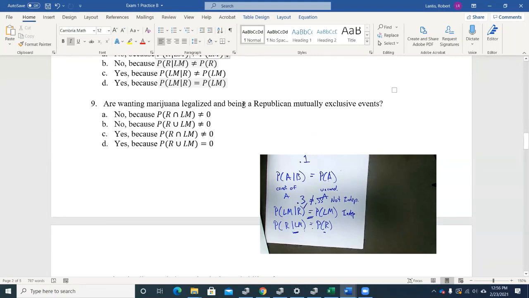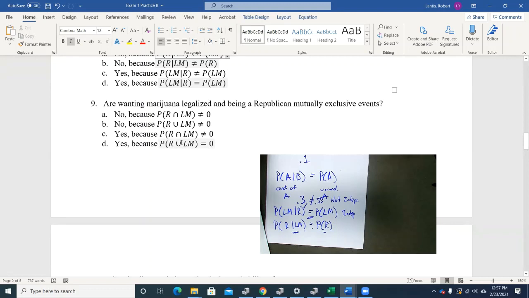So this one I think hopefully should be easy, right? I'm not giving you an answer to the exam, but let's think about the definition of mutually exclusive. Mutually exclusive was when we have two things that cannot occur at the same time. So if two things can't occur at the same time, the probability of their intersection should just be, someone I think whispered it very lightly, 0, right? If it can't occur, the lowest probability we can see is 0. So we're looking for whether or not an intersection is equal to 0, okay?